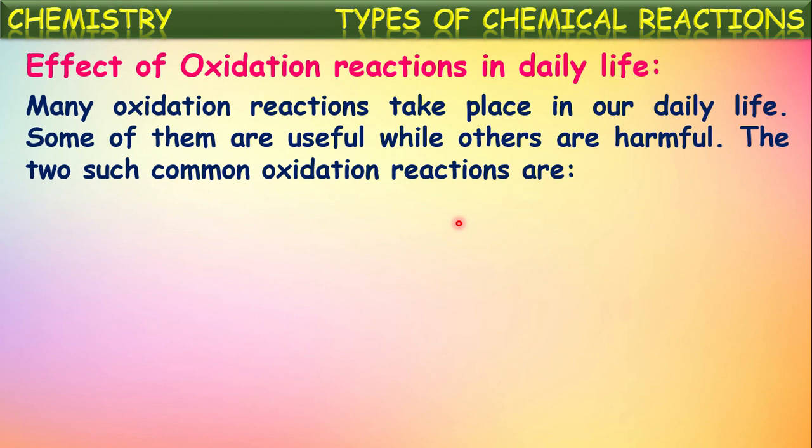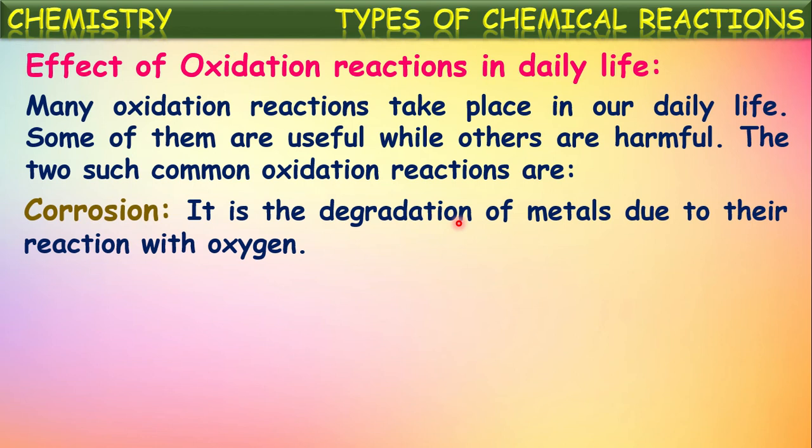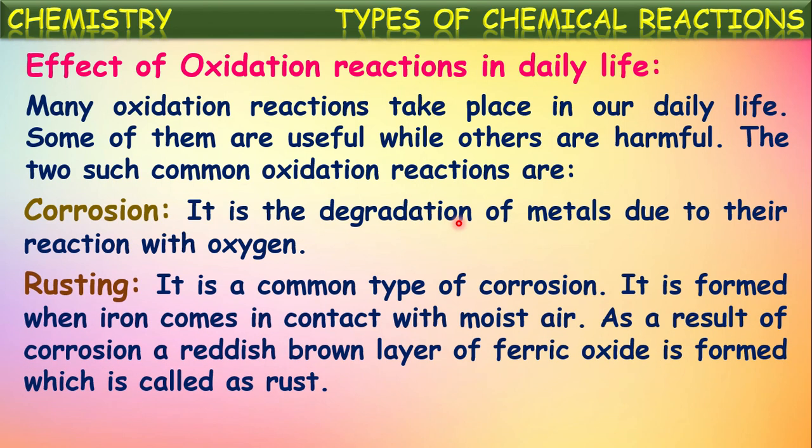The two such common oxidation reactions are: one is corrosion. It is the degradation of metals due to their reaction with oxygen. Generally, when metals are kept outside for a longer time, slowly they react with the oxygen. That reaction of metals with oxygen is called corrosion. Okay, one more oxidation reaction is rusting. It is also a common type of corrosion.